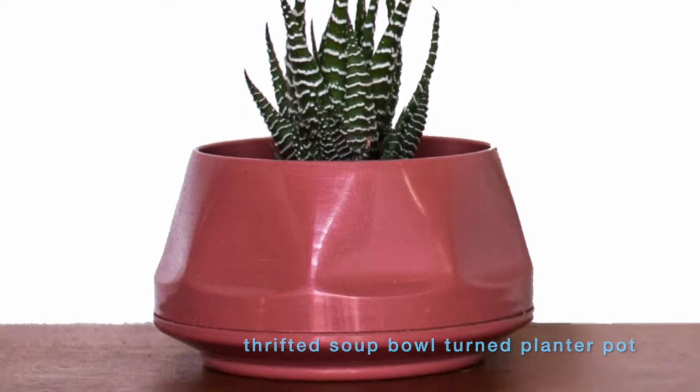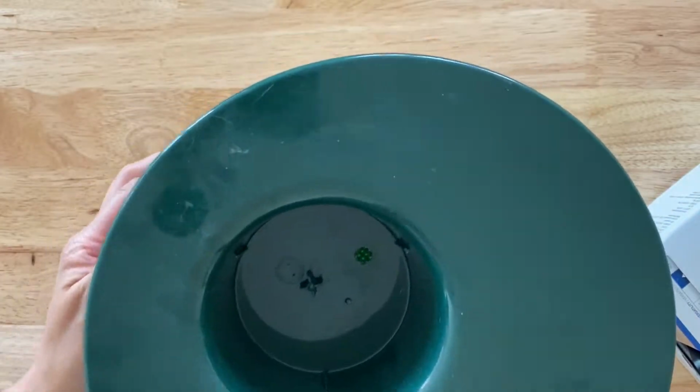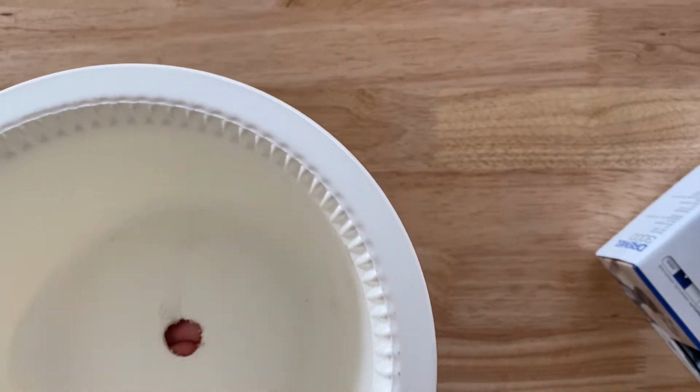I want the holes to be perfect because I am planning on selling them, but not only that, I am very particular, and even for myself, I would want to have nice looking holes, even though they're going to be covered by dirt. I know, kind of crazy.